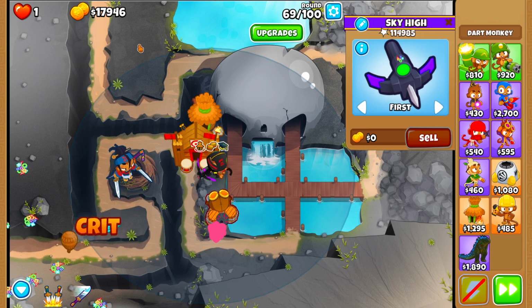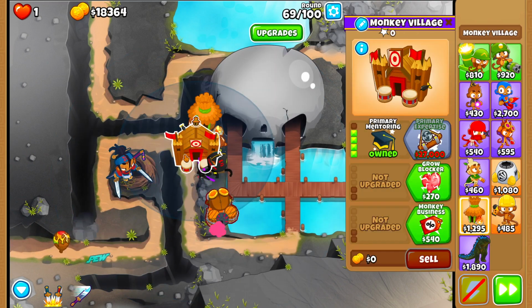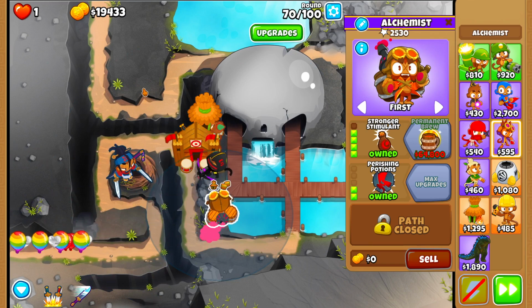I no longer have my custom dart monkey name, but that's perfectly alright. And on top of that, I don't know if it's getting any bonus from the primary mentoring or not, but I do know that it's going to get a little bit of a bonus from our alchemist.